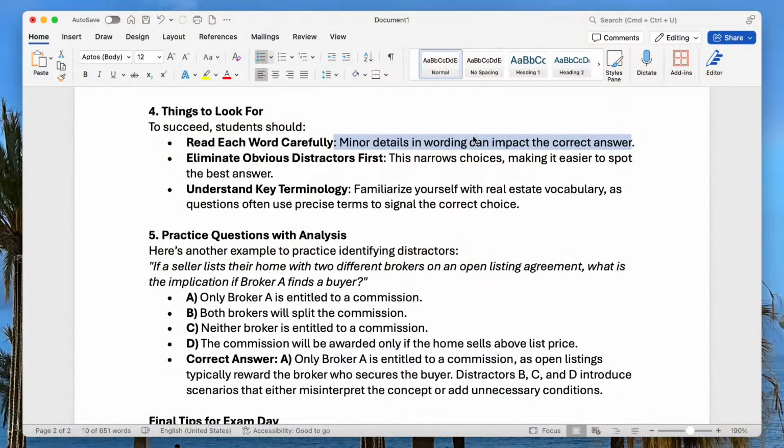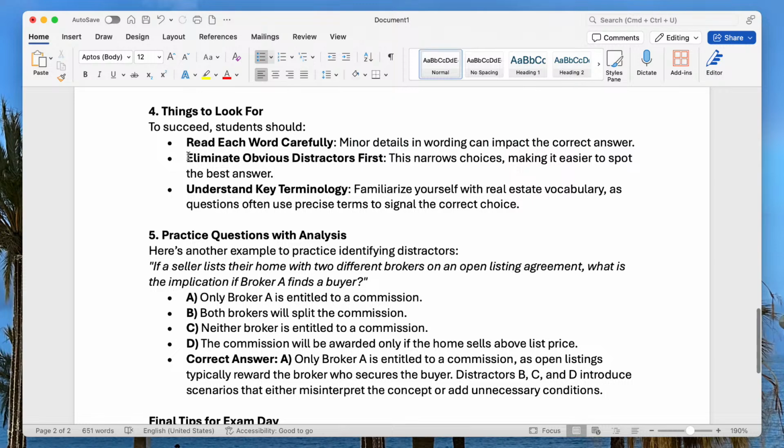And so because there were 90 days, I was trying to figure out how many months. So I divided by 4. So I had the annual interest, and all I had to do was divide by 4 to get the quarterly amount. So they love those types of things. And I know that probably wasn't helping you, but if you read the question and I was explaining that, it would help. But again, minor details in wording can impact the correct answer.